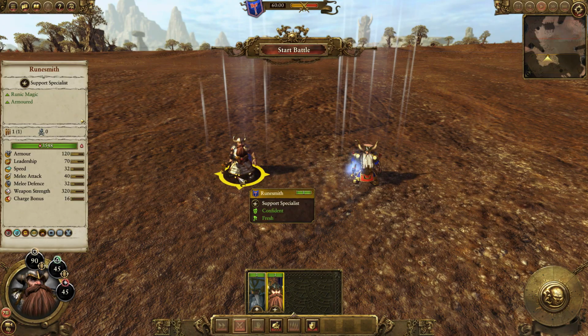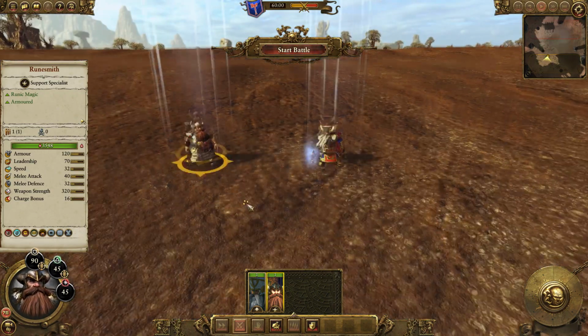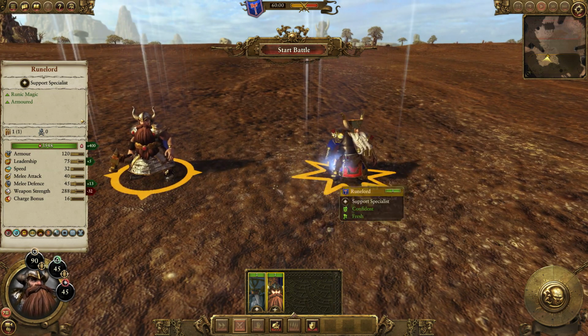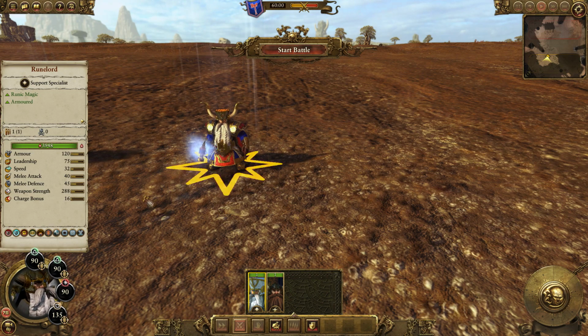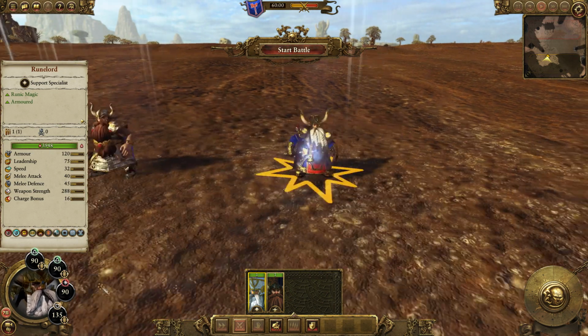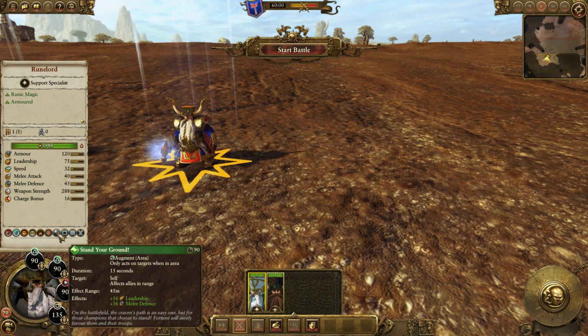I've done a video already on the Runesmith, so I won't go through the basic abilities of the Runesmith. You can go and check that out if you need to get a refresher course. So the Rune Lord has 2 major differences. He has the Lord ability, which is stand your ground. Lots of units have this, but most of the leader units have this, and it's an augment that casts on yourself and affects allies within 45 meters and gives that nice bonus to leadership and a bonus to melee defense, 36 and 16. Very nice.